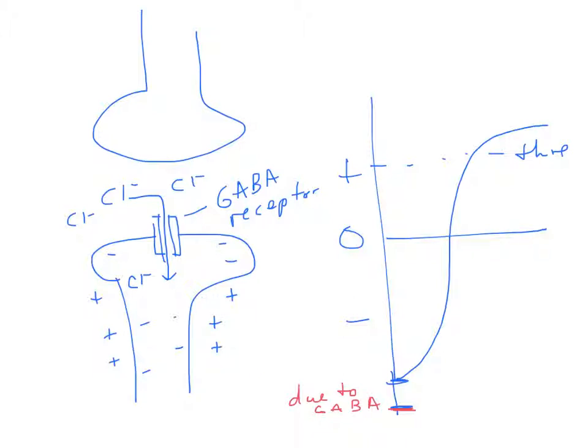Okay? So because of GABA, it's further down here, and when the action potential is fired at this point, even if it's the same amount of stimulus, the same thing that would make you anxious, the same thing that would wake you up and keep you awake, the same thing that gives you insomnia, the same thing that makes you feel pain, it doesn't quite hit the threshold and the action potential is not fired. This is how it chills you out essentially.